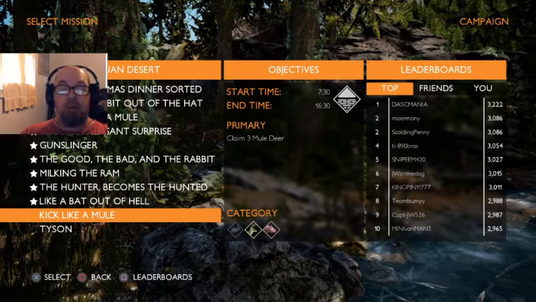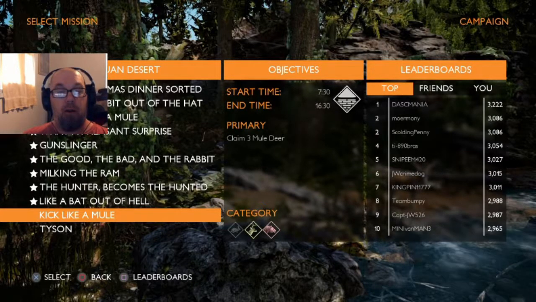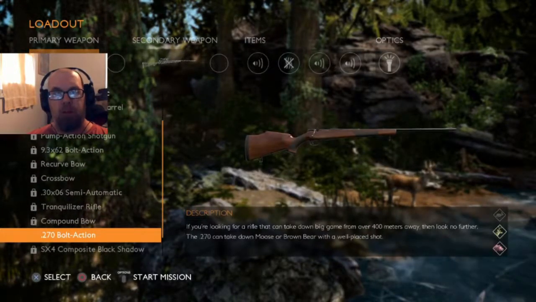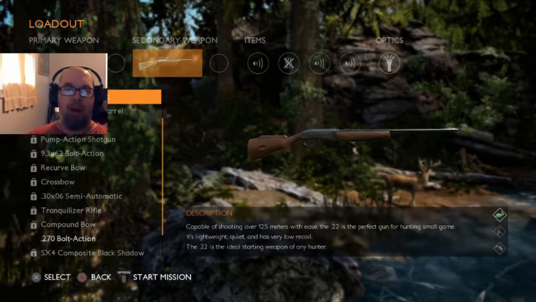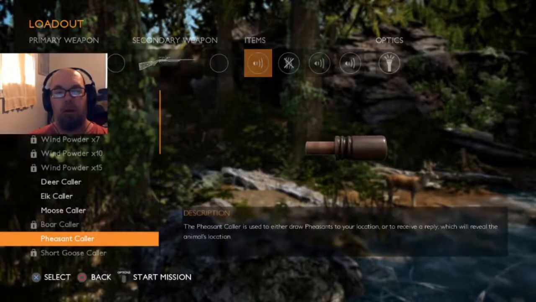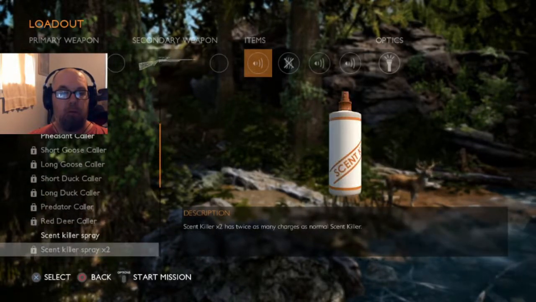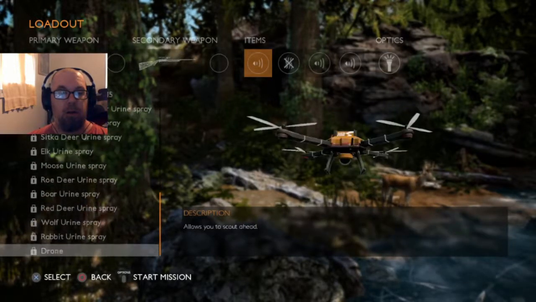Alright, so this next one is called Kick Like a Mule, and they want 3 mule deer. So, we switch our guns around. Our primary is now the 270 bolt action. The secondary is the 22 semi-automatic. And that was mule deer. So those should all be on the same, right? There's red deer. There's... okay.